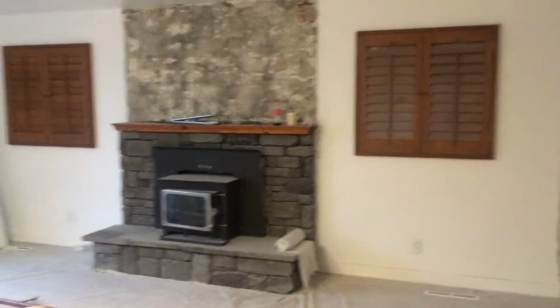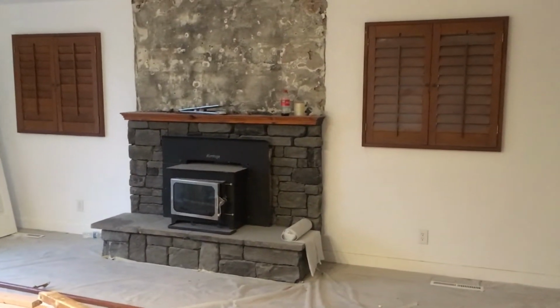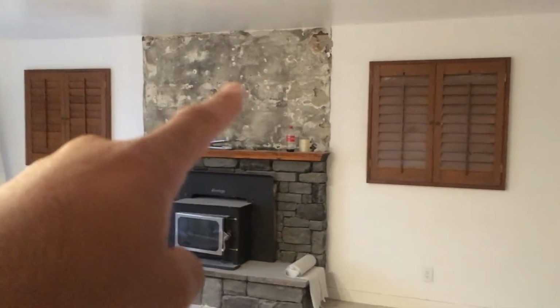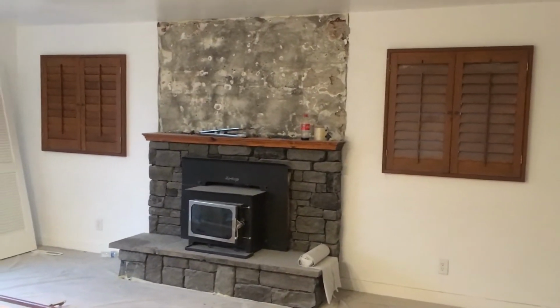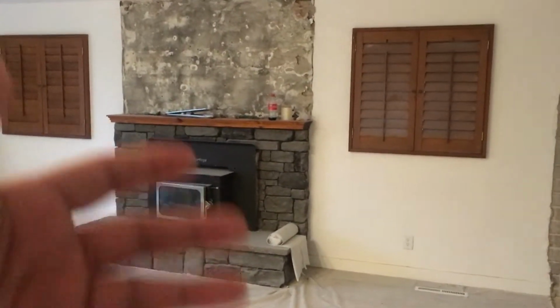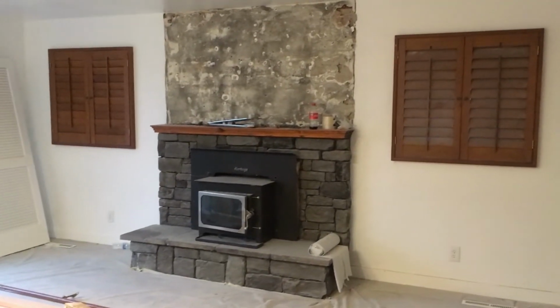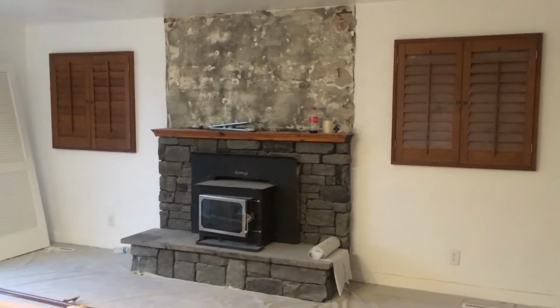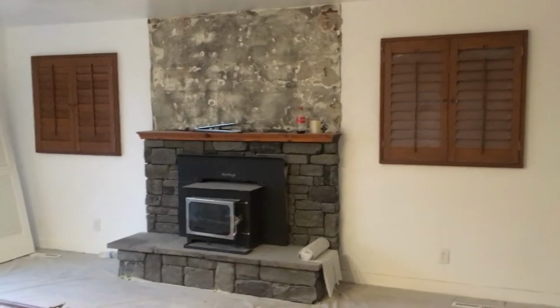We went back and forth on what we were going to do based off of just time, on how soon we wanted to get this renovation completed. We had contemplated leaving the fireplace, but doing a nice hookup up there for your entertainment system, because that was going to be quicker than removing everything and adding more to the project. But we decided, after going back and forth, even though it's quicker to do less, that removing it is just going to be better.